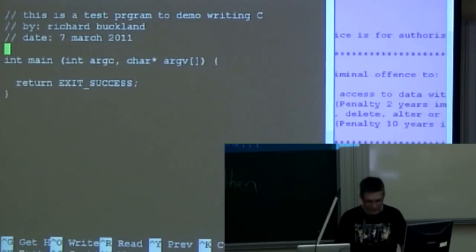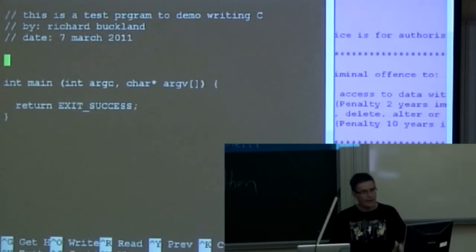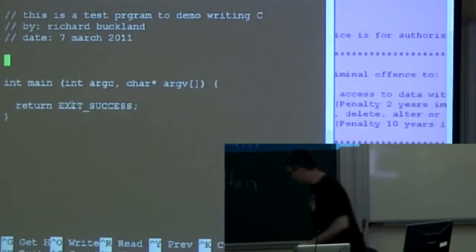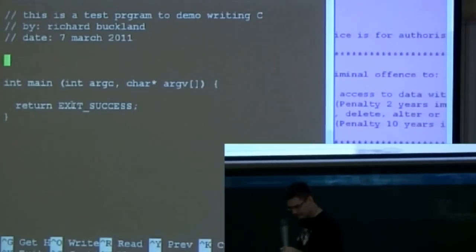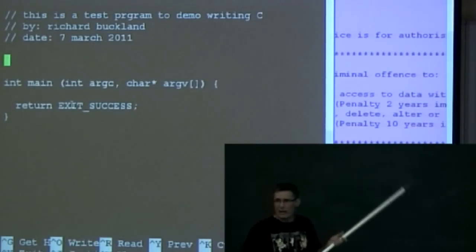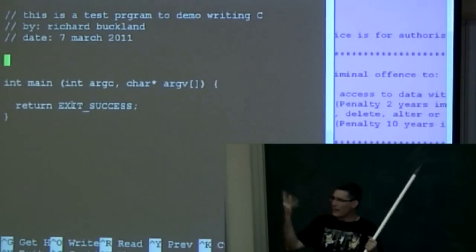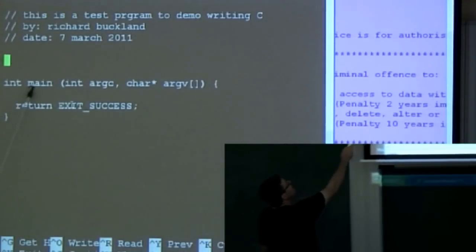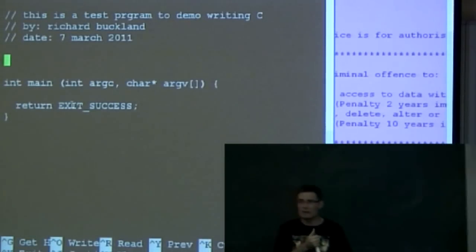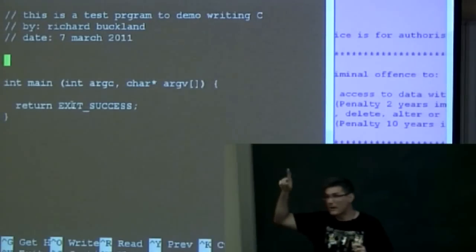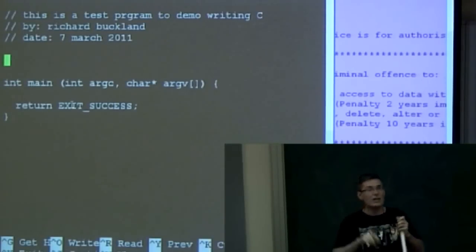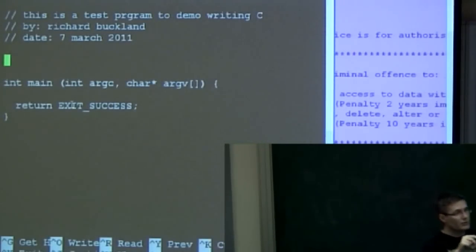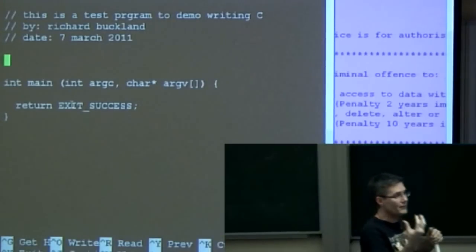C's so good, the more C you have, the better. Now, EXIT_SUCCESS is in capital letters. Let's just look at some interesting features of this program before we do anything else. C really cares about whether things are in capital or lowercase letters. If you just wrote down the words and didn't pay attention to capitals, you could run into trouble. If you'd spelt main differently, it would be a different function. There's one function spelt entirely in lowercase and one with the uppercase M, and C regards them as different functions. So in your program, is it good to have two functions with almost the same name but with different capitalizations?